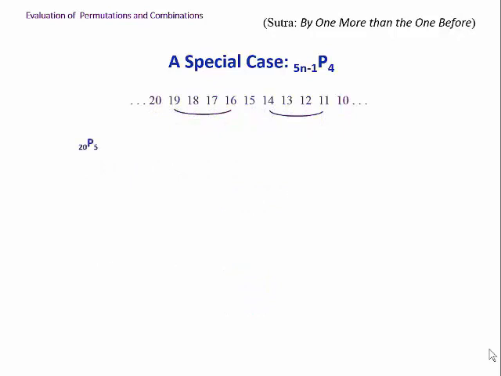Here's another example. We don't always have to apply it when we've got just 4 numbers multiplied together. Here we've got 5 numbers. But we notice that contained within our string of numbers there is one of our special type. So the 19, 18, 17, 16, we know a special way of working it out. So we do that and multiply it by 20. We did that on the previous slide.